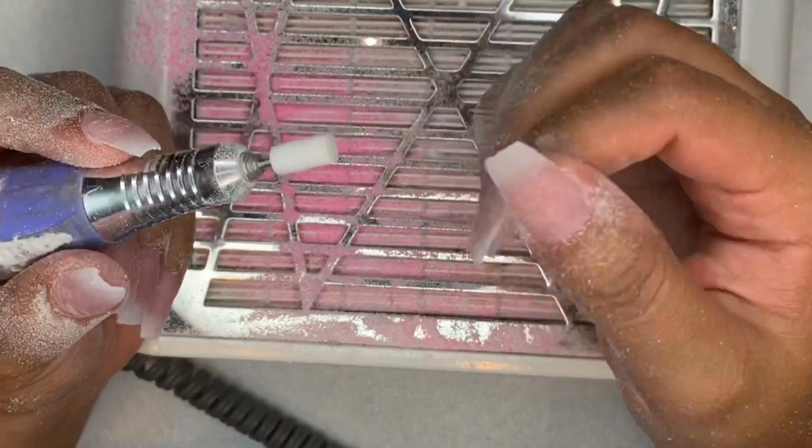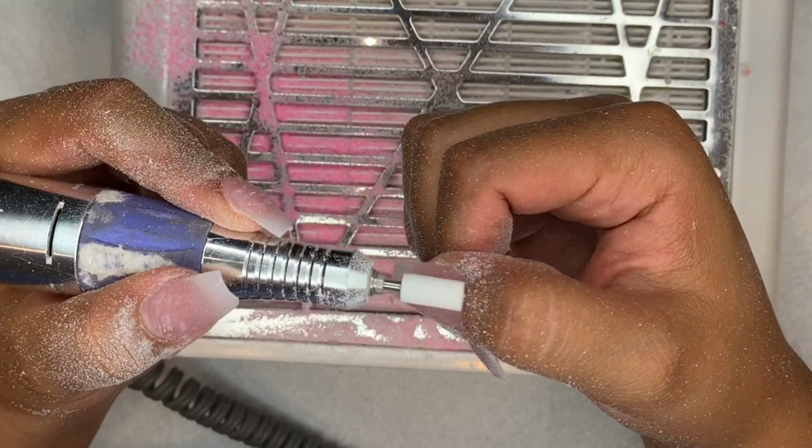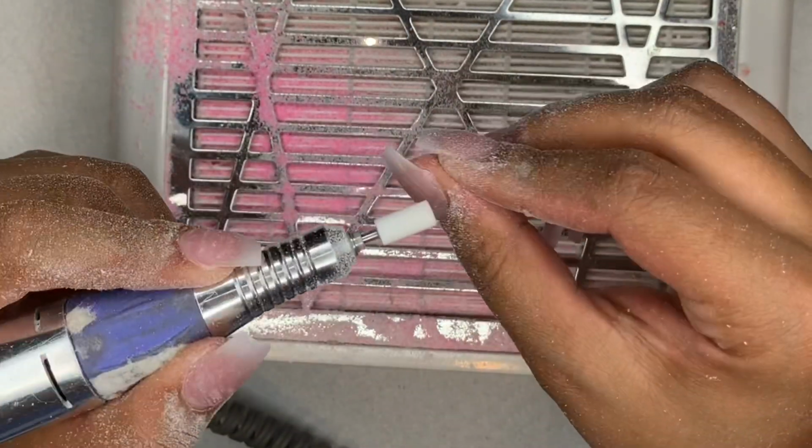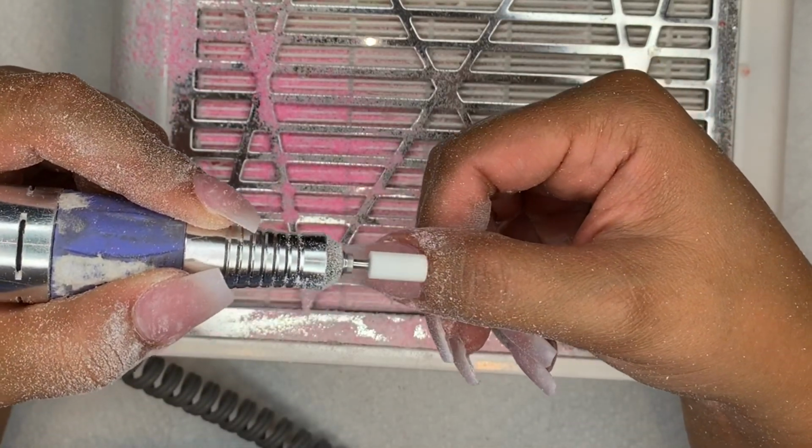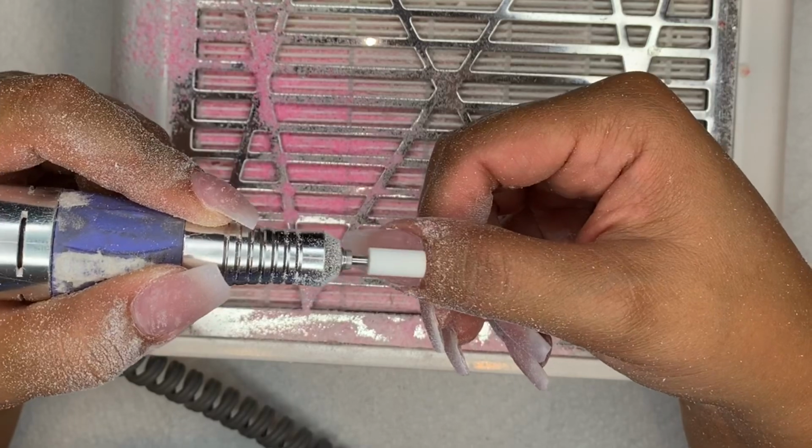Alrighty, so same thing for the other hand, but of course we want to make sure that we're really careful not to cut ourselves. But same thing, we're going around the cuticle area, starting from the right side, working our way over to the left side.